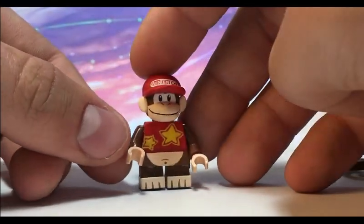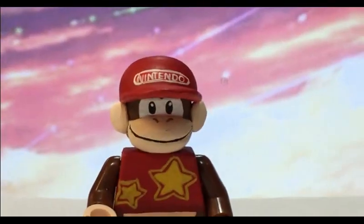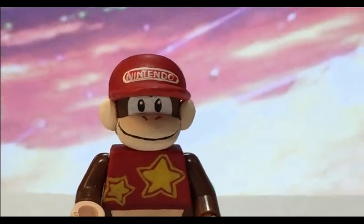That's Diddy Kong. Not really much else to say. Oh yeah, besides, I painted Nintendo on his hat. That's something that I did. It was pretty difficult.